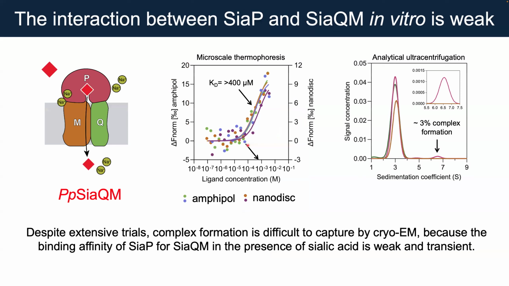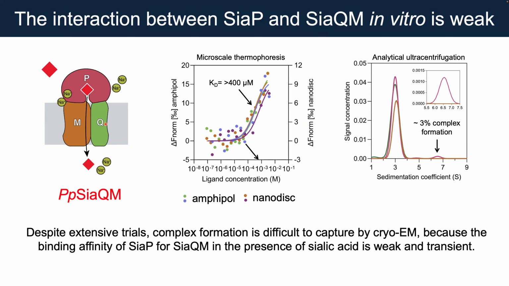How does that work? Well, first thing we wanted to do, of course, was to take our particles, soak in a high concentration of P, and hopefully we'd be able to get the full complex by Cryo-EM. But it turns out that, at least by all of the biophysical methods that we've tried, the affinity for the P, for this component to the membrane components, is very weak. So we measure it roughly in the mid-micromolar range. And so that makes it really tricky to do cryo-EM, because you'd have to have an enormous concentration of Psi-P present to see any particles.